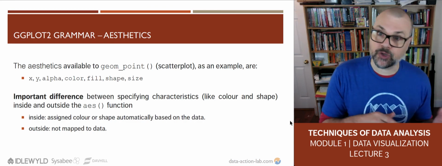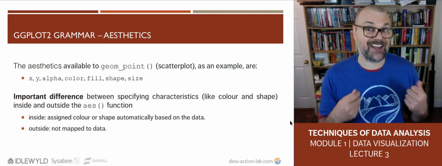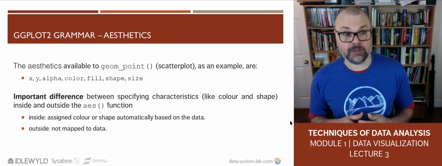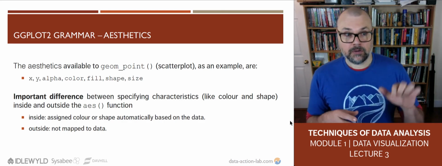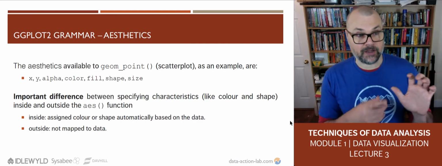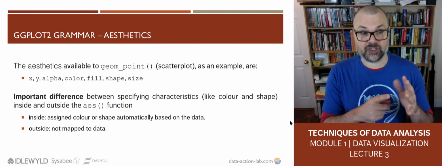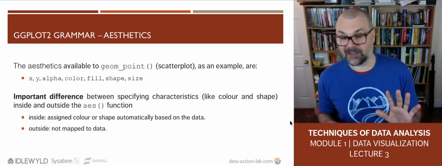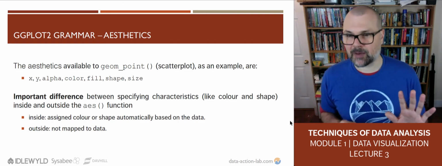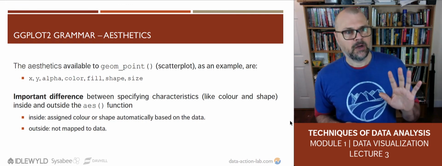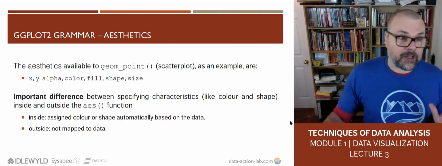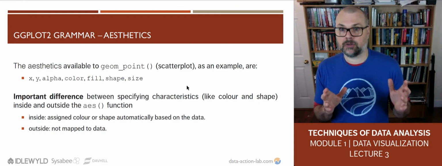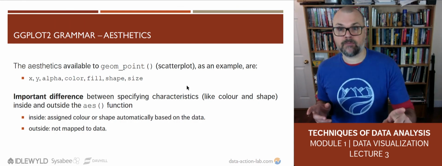Each geometry has a different set of aesthetics that are available to it. The scatter plot geometry, the geom_point, has these specific aesthetics: X, Y, alpha, color, fill, shape, and size. Well, there's also transparency, but I'm not really adding it in there. That's an option for the geometry, not an actual aesthetics option. Sorry, I misspoke here. So you could, in theory, have a 1, 2, 3, 4, 5, 6, 7-dimensional data set expressed by a point geometry.